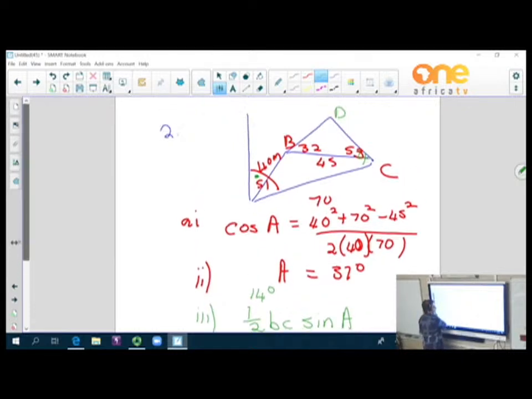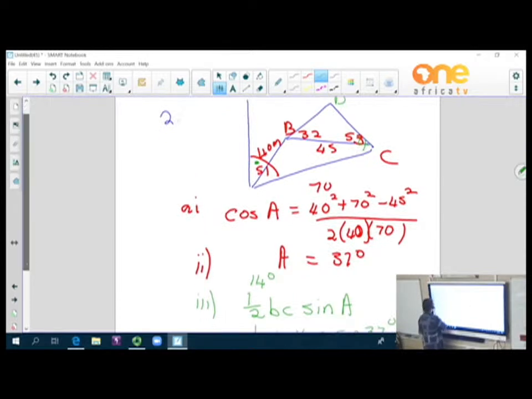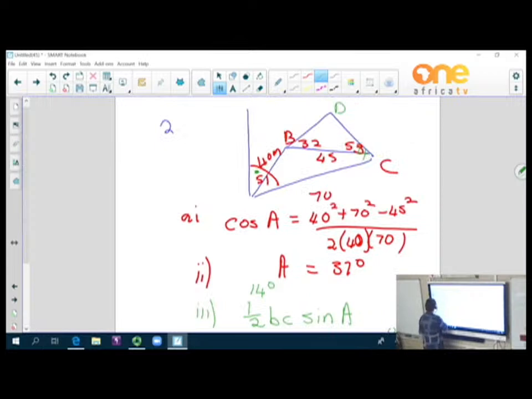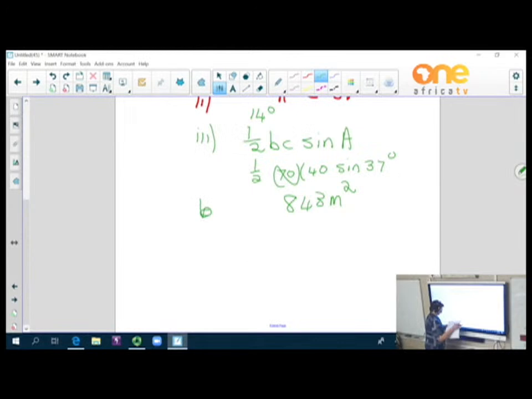So which function will we use? We can use the sine rule, opposite sides, opposite angles. And it will then be BD over sine 54, which is equal to 45 over, and you just have to calculate that third angle because it's opposite sides and opposite angles, and then the length of BD is equal to 36.5 meters. 36.5 meters.